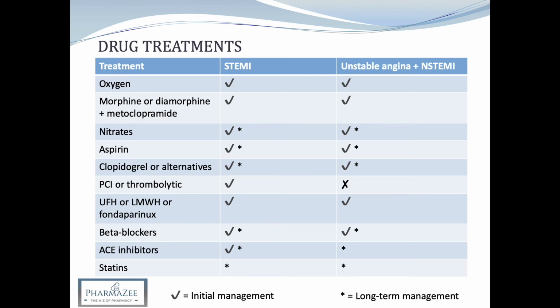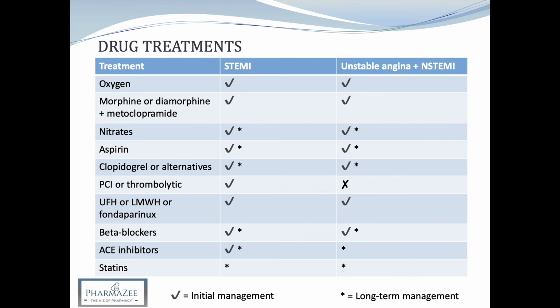So that's all the initial management. In terms of long-term management, so for the prevention of further cardiovascular events, aspirin should be given to all patients unless contraindicated. The addition of clopidogrel has also been shown to be of benefit in reducing morbidity and mortality. Prasugrel or ticagrelor are alternatives to clopidogrel in certain patients, but for those intolerant to clopidogrel and who have a low risk of bleeding, the combination of warfarin and aspirin should be considered. Aspirin should be given indefinitely, while clopidogrel is usually only given for 12 months. So dual antiplatelet therapy for 12 months, then continue with aspirin alone.